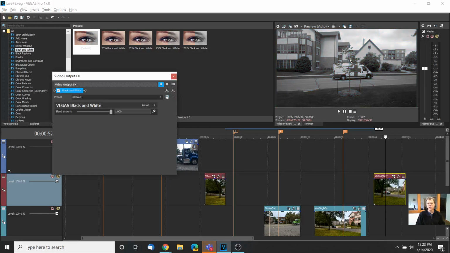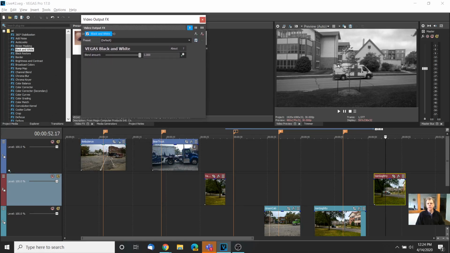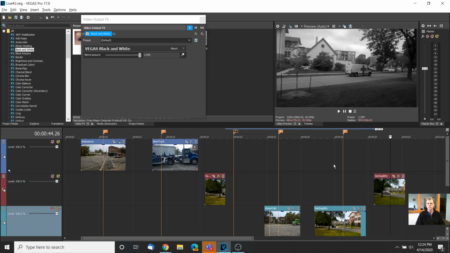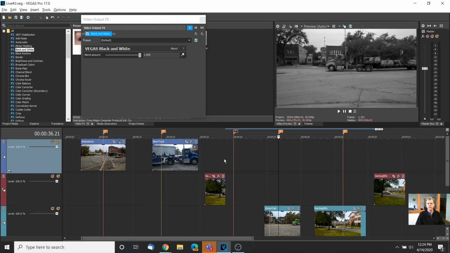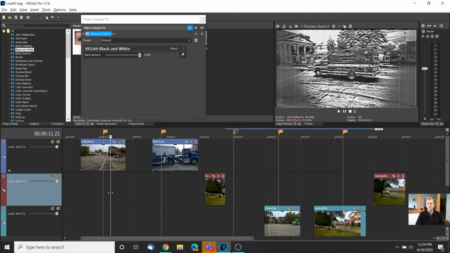I'll drag it over and drop it onto the video preview window, and I've now made that particular frame black and white. But since I've added it to the video preview window, this is considered the video bus level. And since I've added it there, that black and white filter is now added everywhere in my project. So no matter where I click, no matter which event I choose or which event you see in the preview window, you see the black and white effect applied to it.